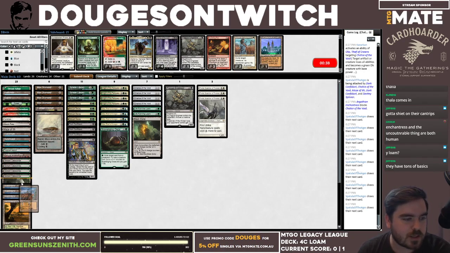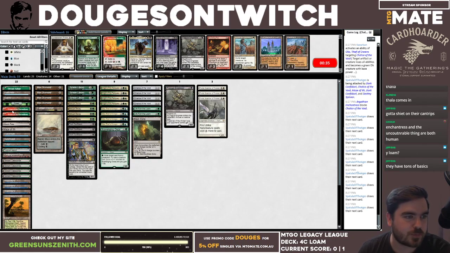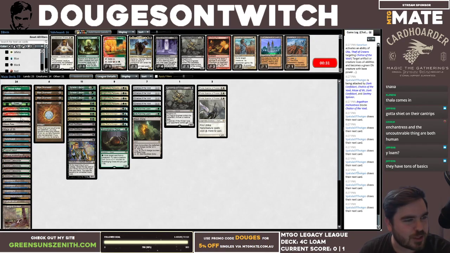But yeah, Wasteland definitely seems pretty dead in this matchup. I could probably even drop down on a land. And are we going down to 24 lands? I think 24 is still high enough just to have the 4 Mox Diamonds. I've taken 2 out.